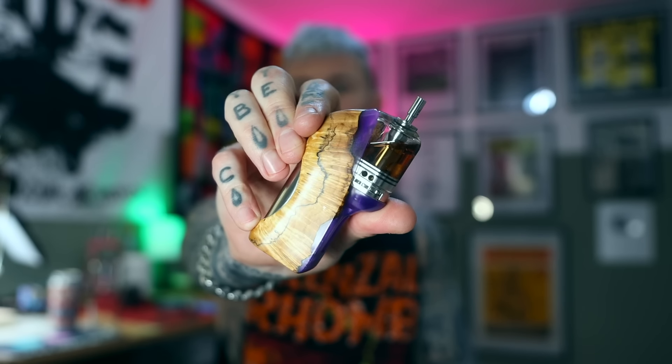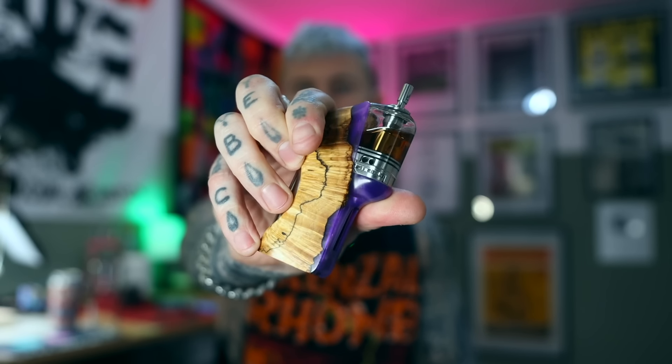This is the very first review in the new studio. I thought I'd kick things off with something pretty tasty — it is probably, yeah definitely, my unicorn mod. The mod that I have always wanted, from the modder that I've always wanted to try. Not really in my budget, so if you like a penny-pinching cheapie this one maybe isn't for you, but you may enjoy a bit of vape porn. It is from Geppetto and it is the Flow — F-L-O — and it is utilizing the new SIMI system from Hussar.